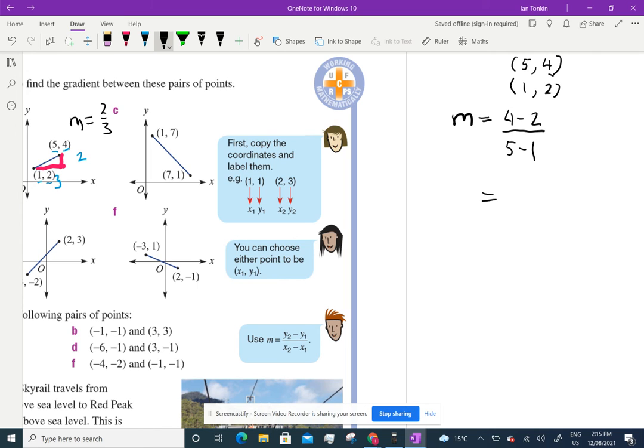Oh, I'm an idiot. Look what I did over here. I made a mistake. Lucky I did the formula. I said it was 3 across. It's not, from 1 to 5, it's 4 across. So this is 2 over 4. Because when I do this over here, 4 minus 2 is 2, and 5 minus 1 is 4.